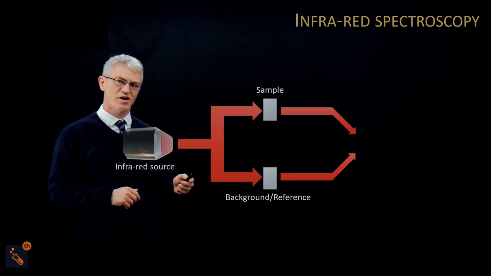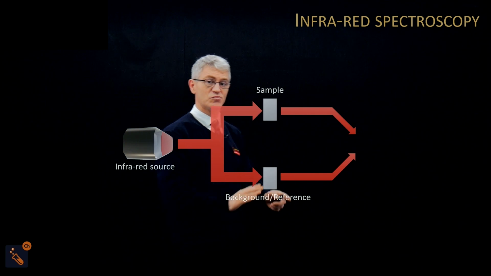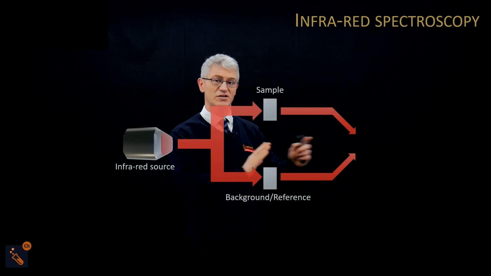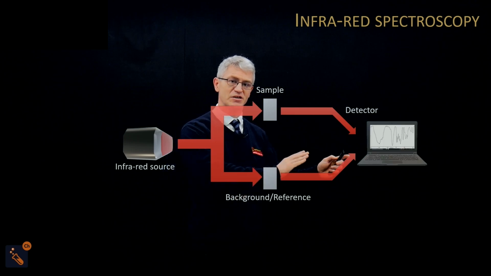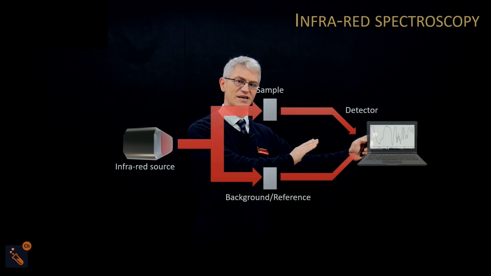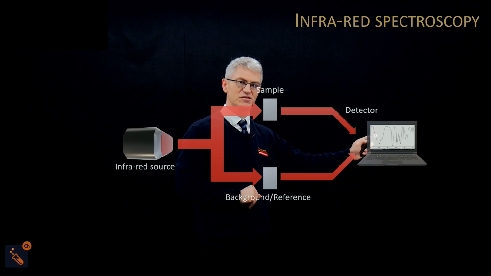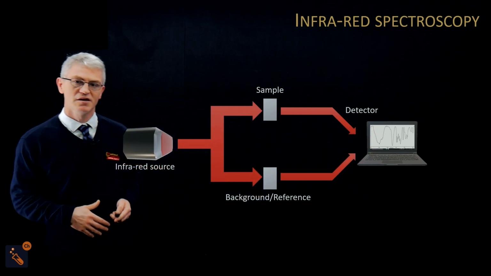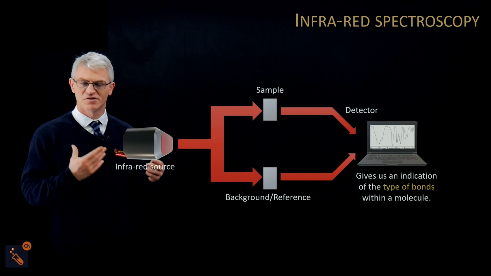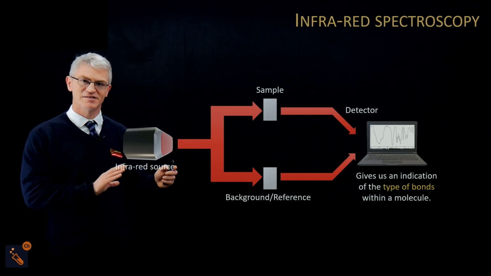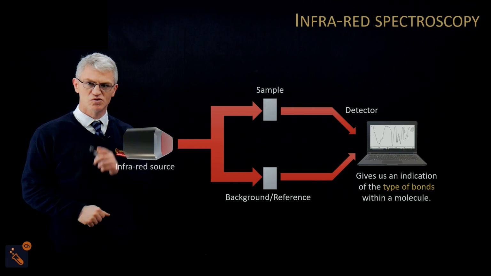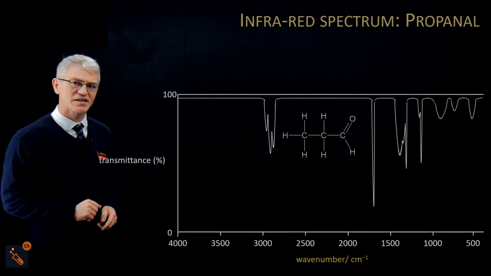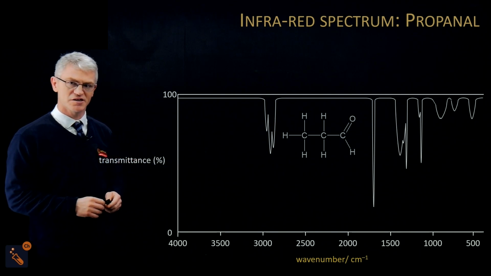Because what happens is it analyses what infrared is actually absorbed, okay, and what is transmitted, what goes straight through, and then it gives you a spectrum looking like this at a detector. And these peaks that you have that are going down, they're where the infrared has been absorbed. And we can tell the type of bonds within a molecule by looking at these peaks or troughs. Okay, now, if that's the case, let's look at what one of these looks like.